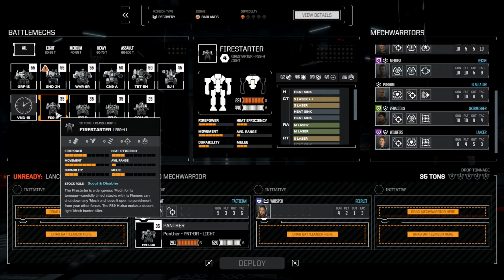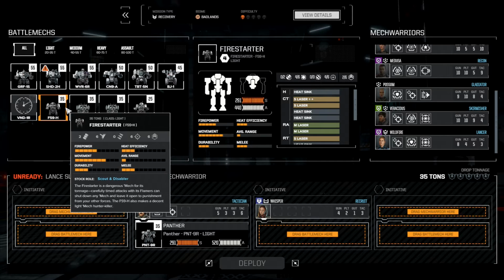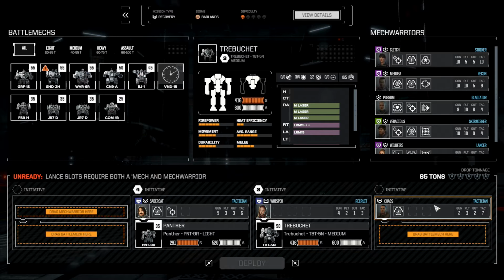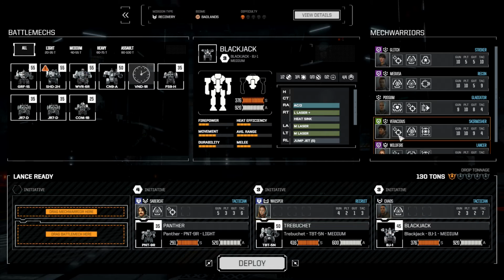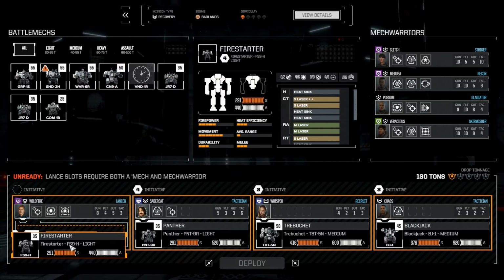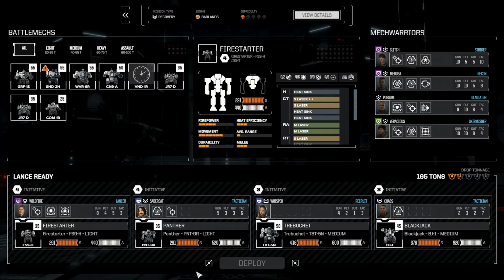Do I trust her with the fire starter? She's only piloting two though. I'll get her some experience with the trebuchet. And bring the new dude. What can he have? He can have that. So looks like Wildfire can have the fire starter. She should be right in it, she's got the stats for it. Although not very good piloting, but still. Should be good.